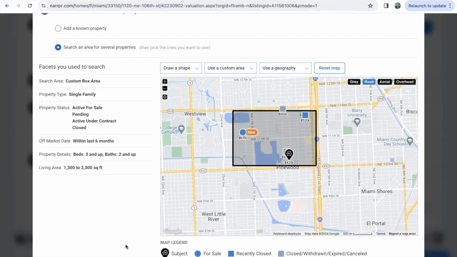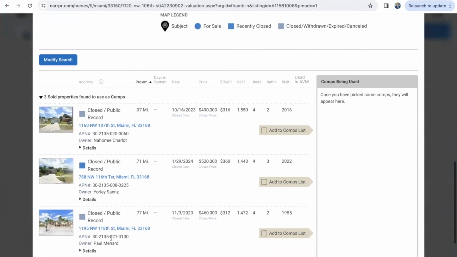There you go. Do you understand that when you're running comps, you need to know your areas? You need to know where you're looking at. Are you on the border between 2 cities? Are you on the border between 2 neighborhoods that are completely different? Are you on the border of a gated community?